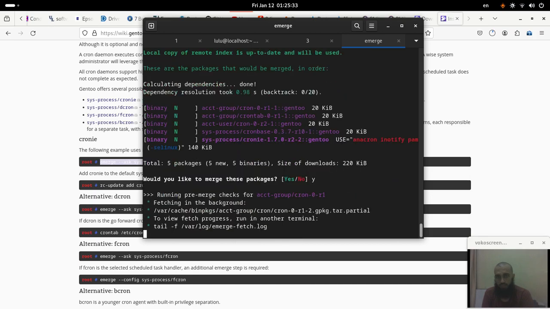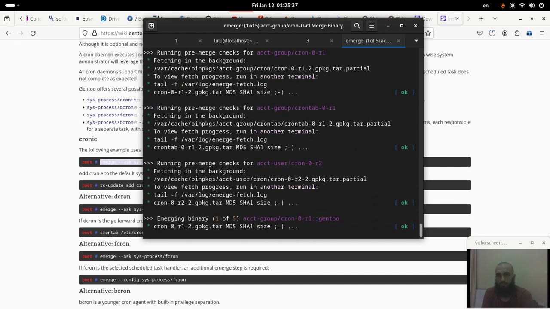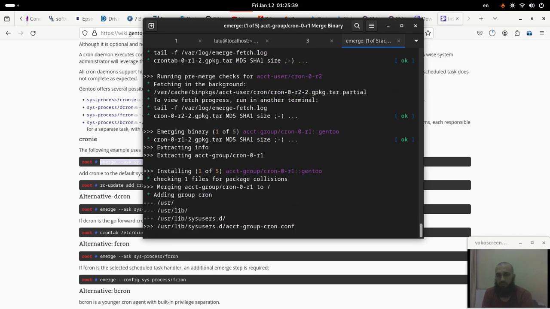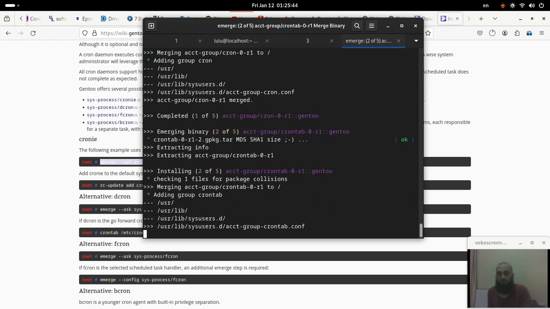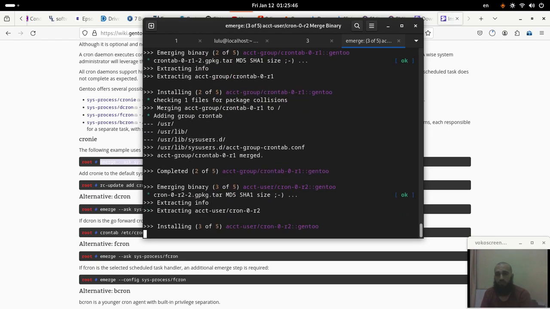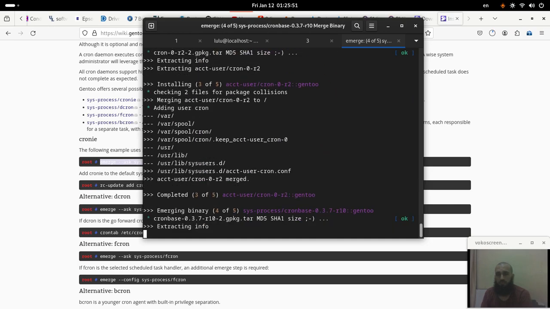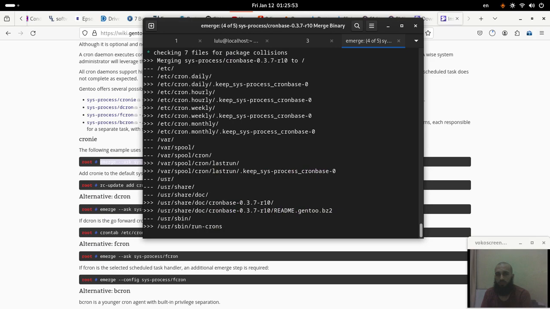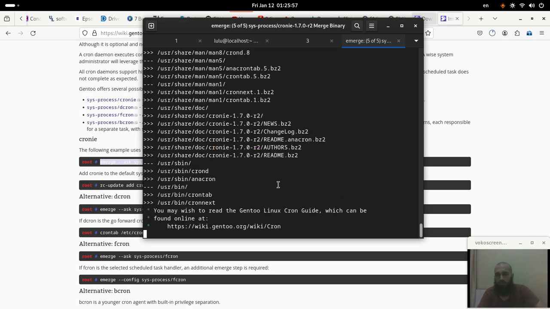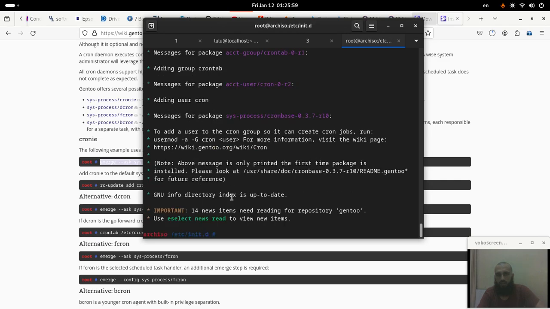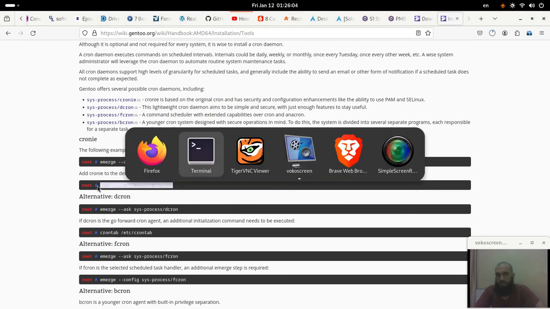Yes, so we got binary packages here. Five binary packages. Sometimes there is no big difference between compiling and installing the binary package.